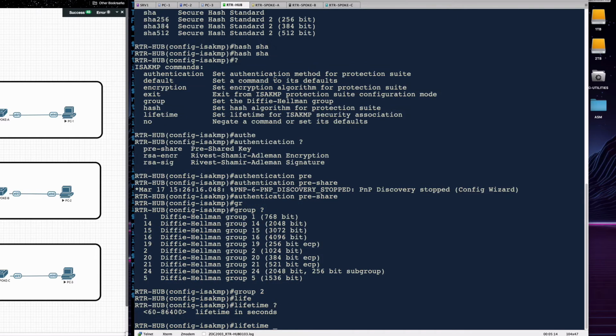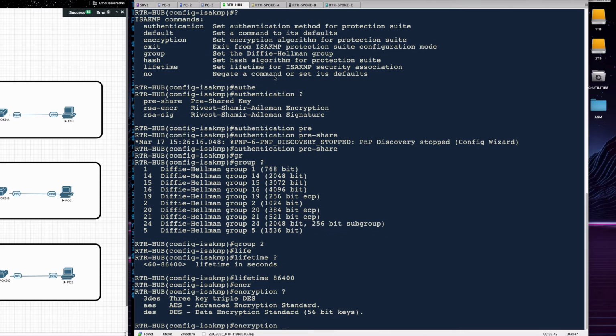The lifetime, this is the longevity or acceptable life period for this profile. Now, I'm in a lab, I don't care too much, and it makes good sense to have multiple policies with different lifetimes, and then the router will time out and use a new key. But we're going to have 1 key, so we're going to have the longest lifetime, it doesn't matter too much.